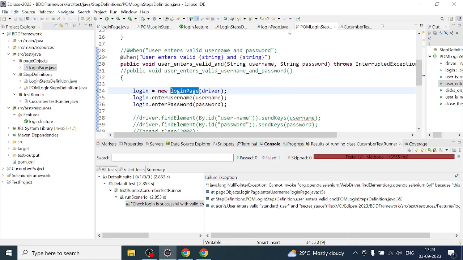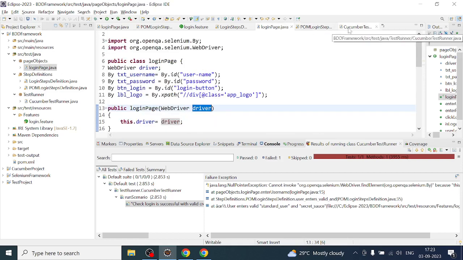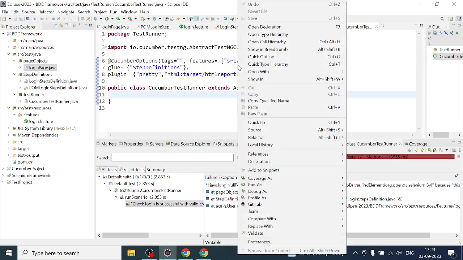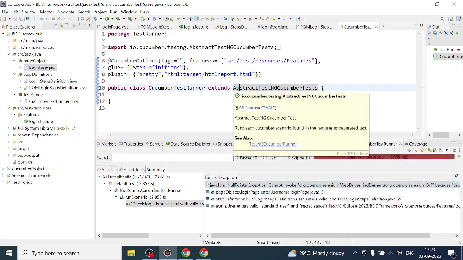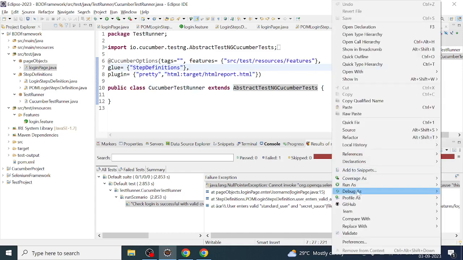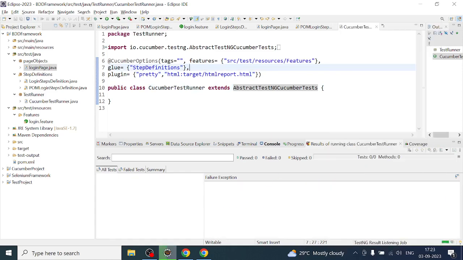Let us run this file again and see. So guys, you just note it down: if you get this error, you have to pass the driver reference.